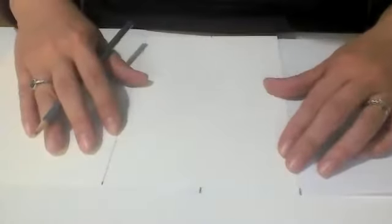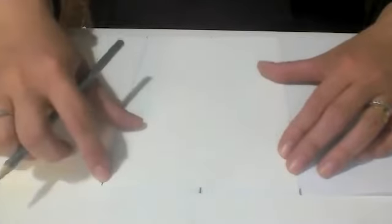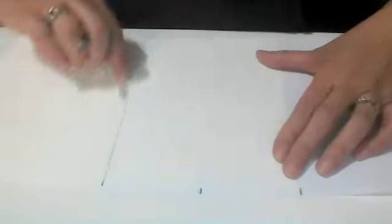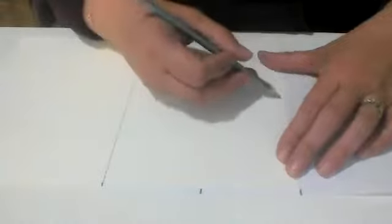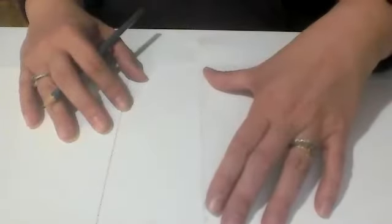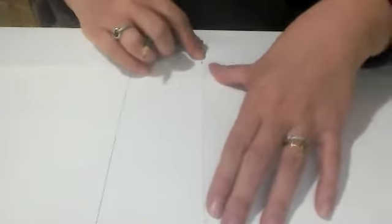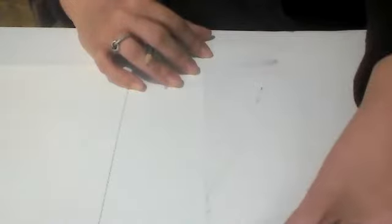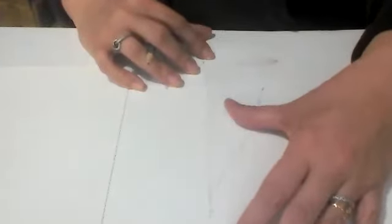So from the edge here. So I will align the edge of my guide to be right below this line and the edge of my paper to be right along the middle of my guide. So I'm going to mark this as well. And then I will connect these two points with a straight line. So my goal here is to generate those geometric shapes that we would need for the design we will create.